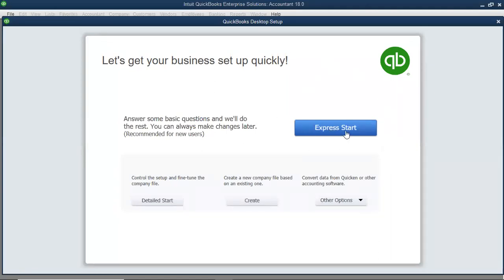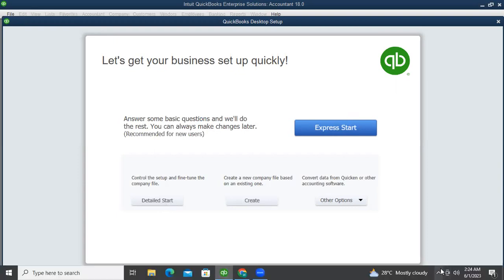Now, the next thing you're going to do in QuickBooks, you create your company file using two methods. Either you're using the Express Start method or you're using the Detail Start method. They all have the same goal. There's no difference between using the Express Start and the Detail Start in terms of the end result. There is a difference in the processes you will pass through, but the end result is to create your company file, and it's the same.